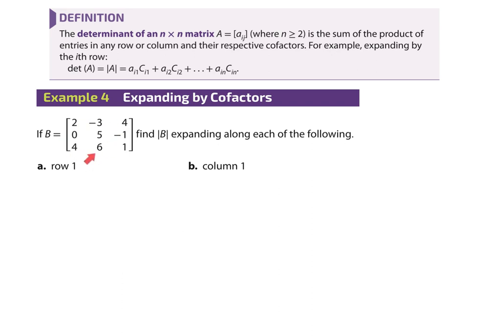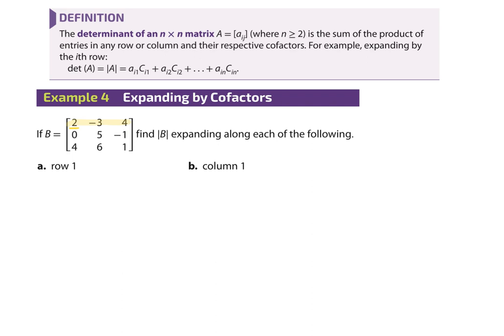So if I were doing this, my personal preference would be this one right here, column 1. Why? Because one of my entries is going to zero out. Okay? They want us to do it two ways, so we're going to do it two ways so you can see both. The first way they want us to do is using row 1. That's this one right here. So row 1, we're going to use that to find our determinant. I'm going to choose the 2 first, so I'm going to start with a 2. So I'm going to say 2.